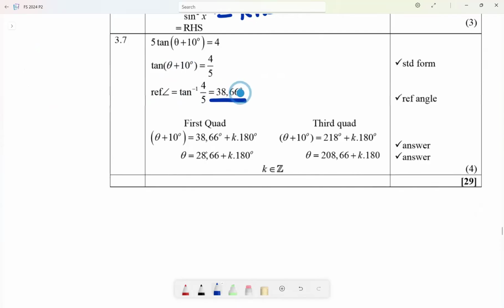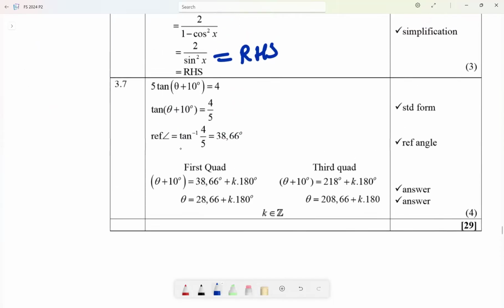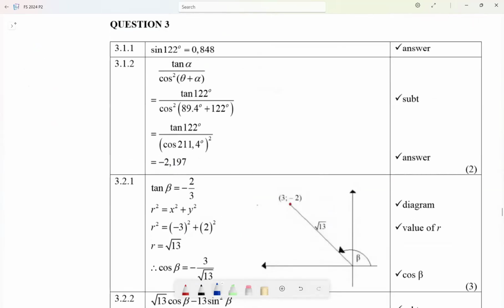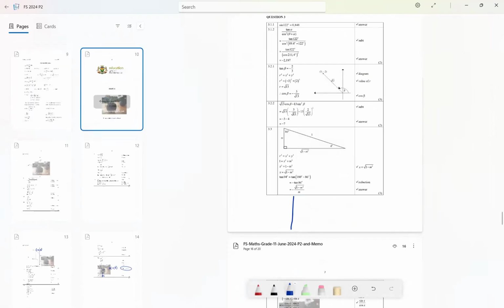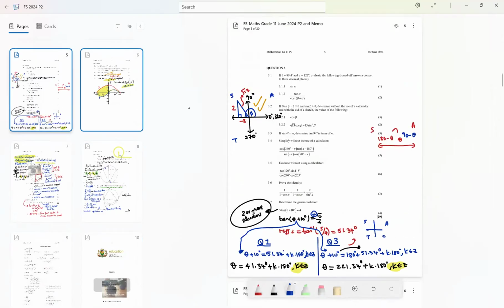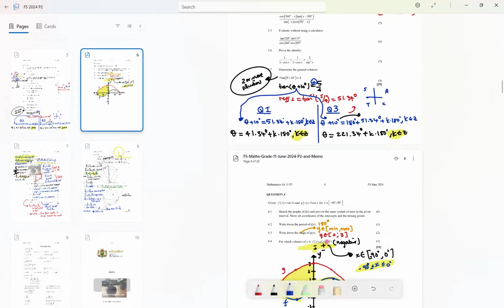Okay, after getting your reference angle, I did not get this in numbers. I don't think I got that angle. But even if I did not get that angle, the method will be the same. Okay. I think I did 5 divided by 4 now. Let me see. 5 divided by 4. Oh yeah, I think I made a mistake here. Instead of 4 divided by 5, I did 5 divided by 4. Let me go back there and show you. I made a mistake where it's very easy to make mistakes like that. Can you see here?